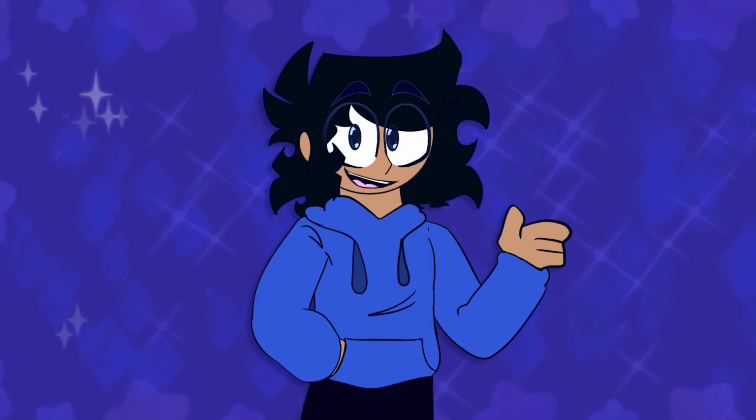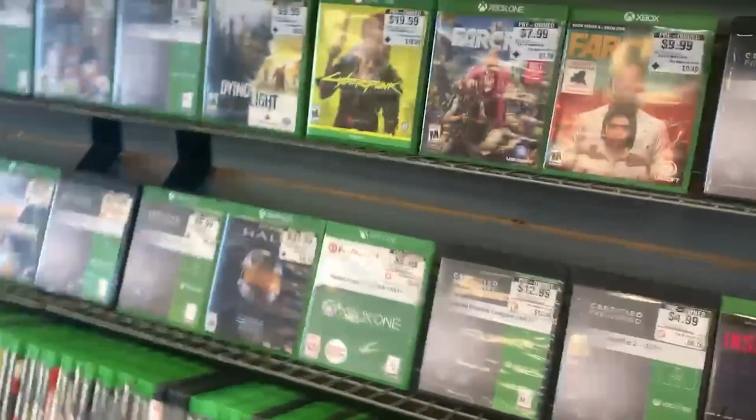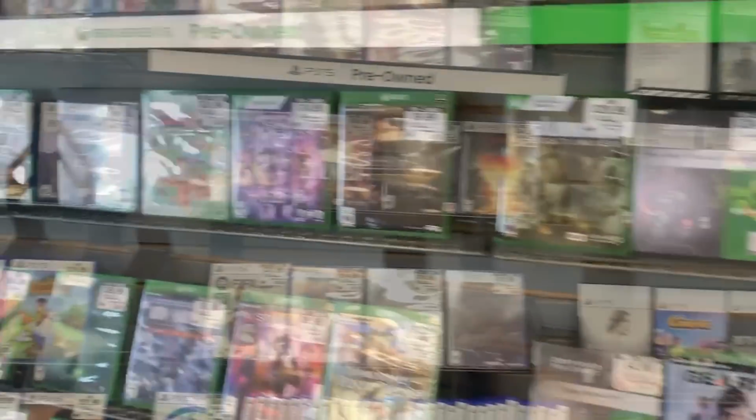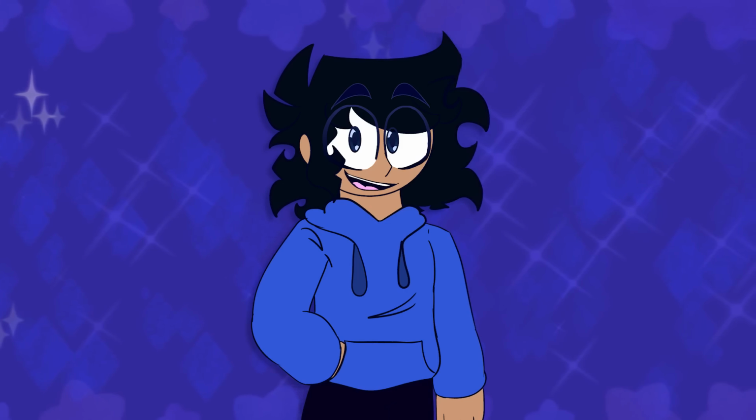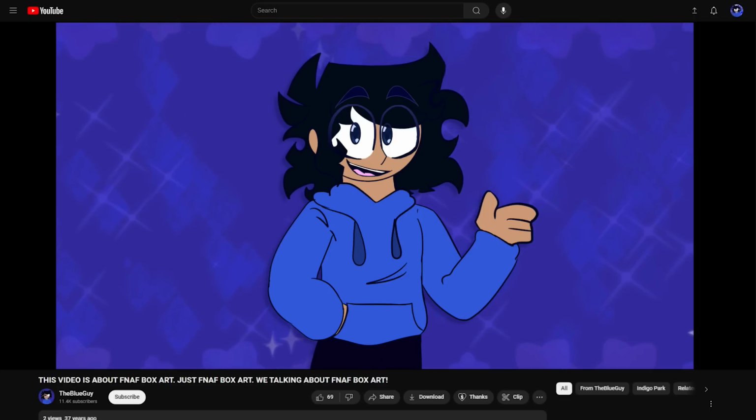Okay, so let me put this hypothetical scenario in your head. You're at a GameStop looking for something new to play. Nothing particular, just whatever grabs you. What is one of the main things that will draw you in? If you said the box art, congratulations, you know how to answer based on context clues.